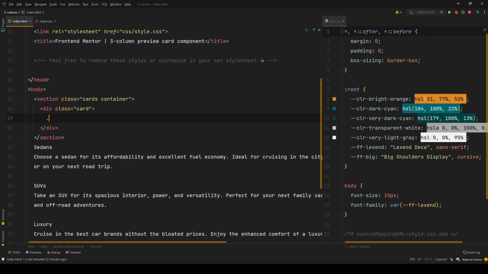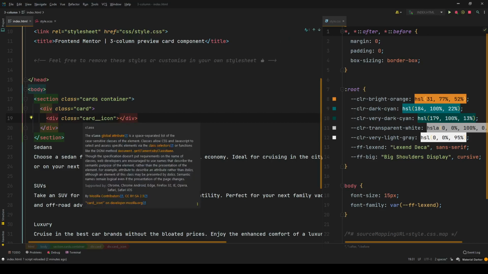I'm going to create a div inside the card. This will hold my icon, and I'm using the BEM notation here. As you can see, my parent is card and my icon has card underscore underscore icon. Okay, so this is the BEM notation, that is block, element, and modifier notation. If you want to learn more about this, please go through the document available on the internet. And there are so many articles and blogs available, which will give you a pretty good knowledge on this BEM format.